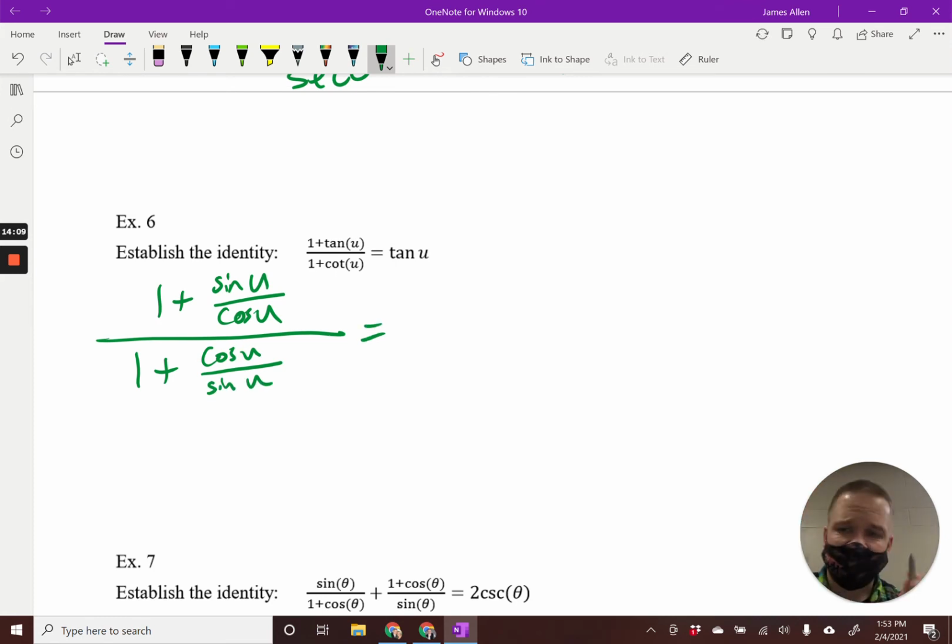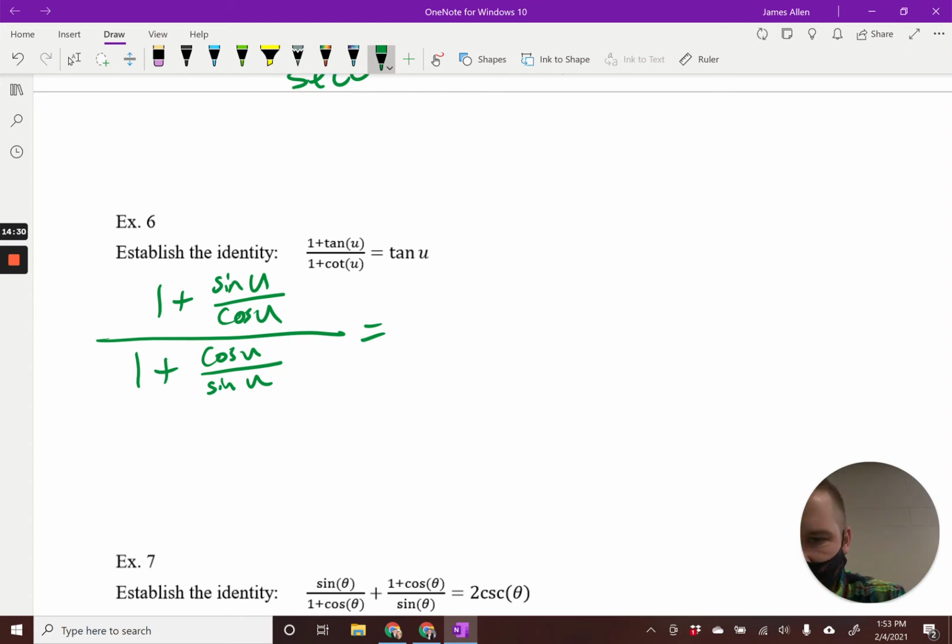Now, I'm going to need to get a common denominator here in the numerator, and here's my reasoning why. If I get the whole numerator to be its own fraction and the whole denominator to be its own fraction, I can then multiply by the reciprocal of the denominator and hopefully get some cancellations. That's my long shot here. And if it doesn't work out, I can always go back to the drawing board because I've got an eraser here, right? Always do math with pencil.